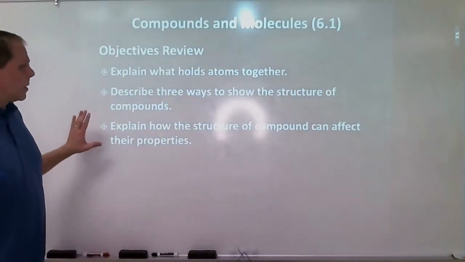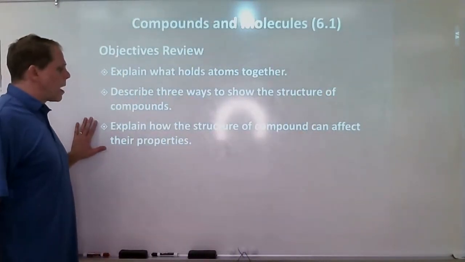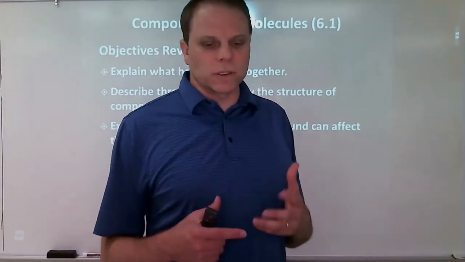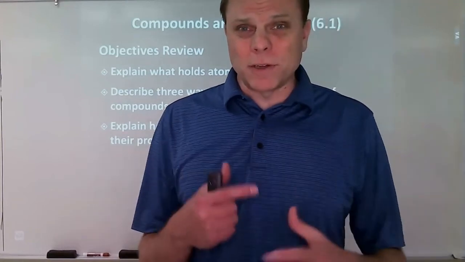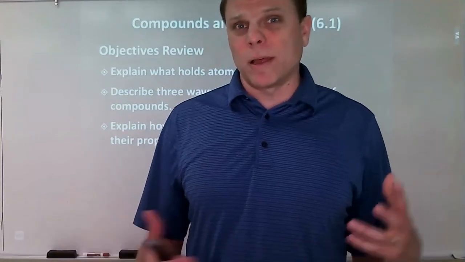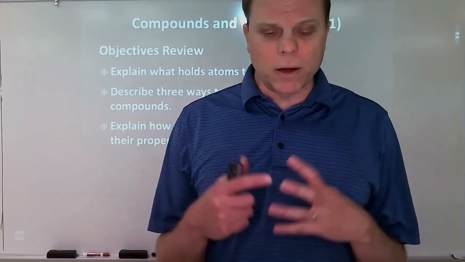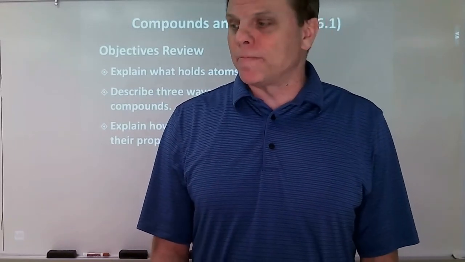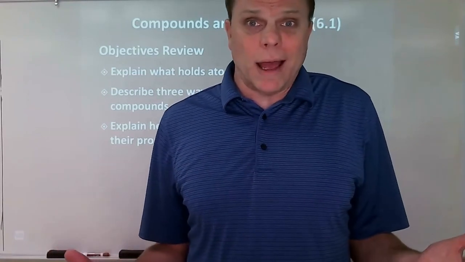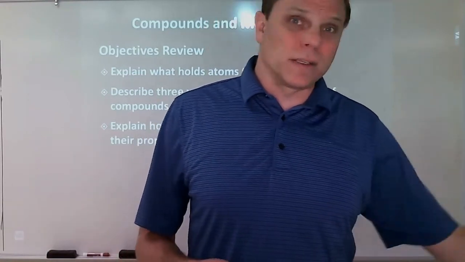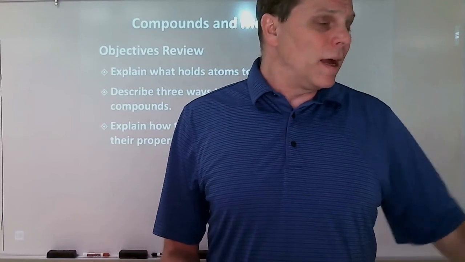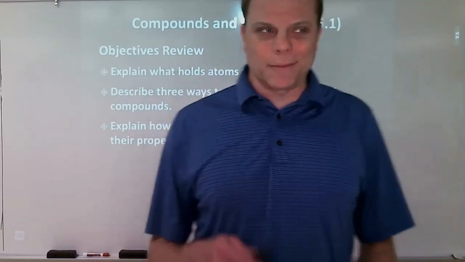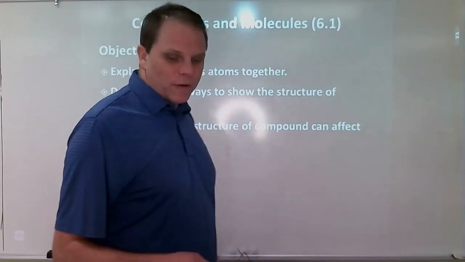Explain how the structures of compounds can affect their properties. Well, their interconnectedness can make a big difference on their boiling point. The types of attraction, ionic bonds are stronger than covalent bonds because there's a bigger attraction between those different things that have different electronegativities. Hydrogen bonding is not as strong as covalent bonding, which is not as strong as the ionic bonding, unless you're in the case of a network covalent solid like diamond, right? Okay, so I think that's covered it.